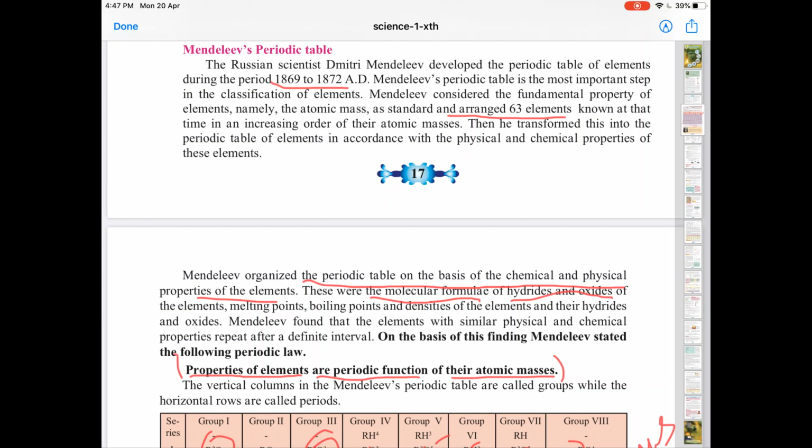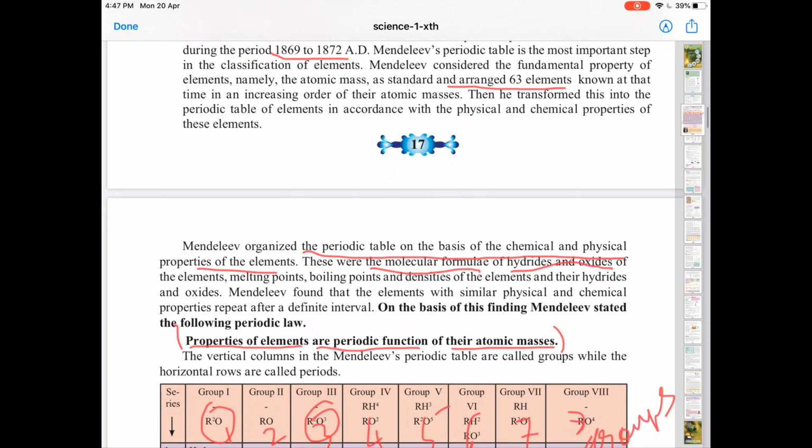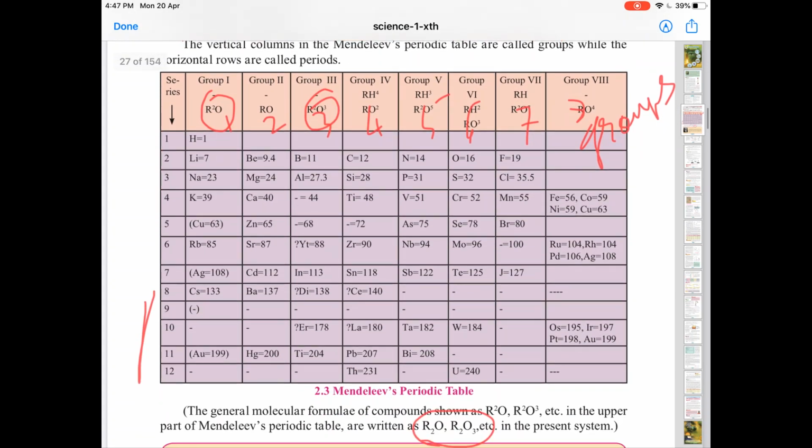His table was very good in terms of, like, we could classify elements, and many positions, if you see, they really work well, like elements with similar properties are in the same group. That is why his periodic table we consider one of the best tables in the beginning, and what we have today is actually an extension of his periodic table. So hats off to Mendeleev and his intelligence that today we have a modern periodic table.